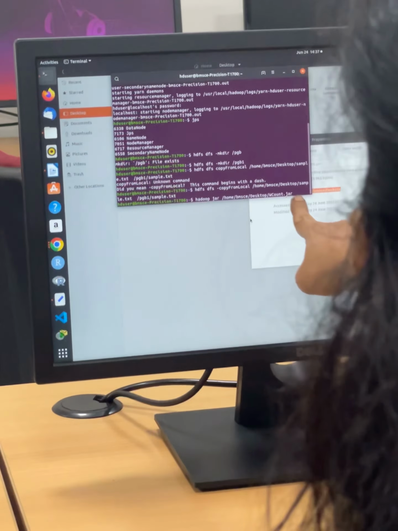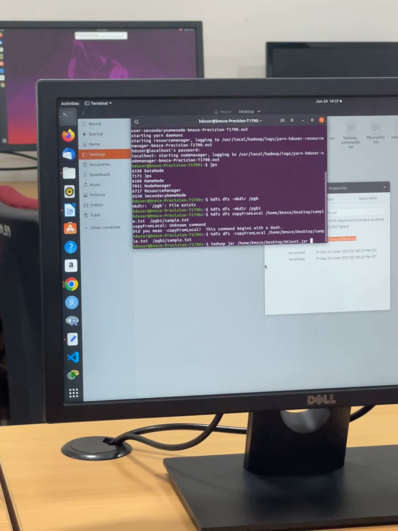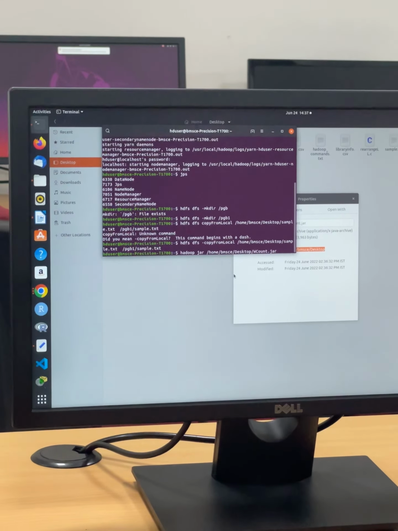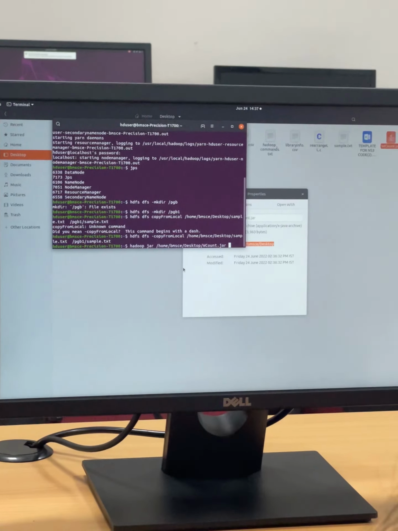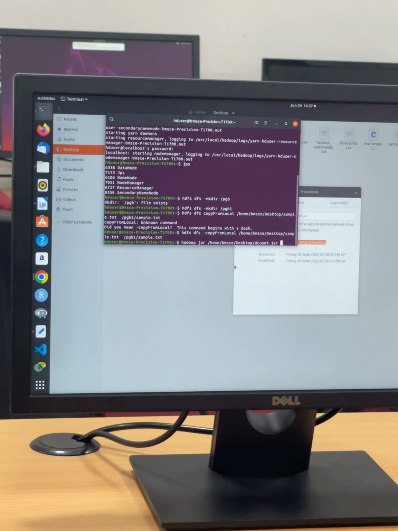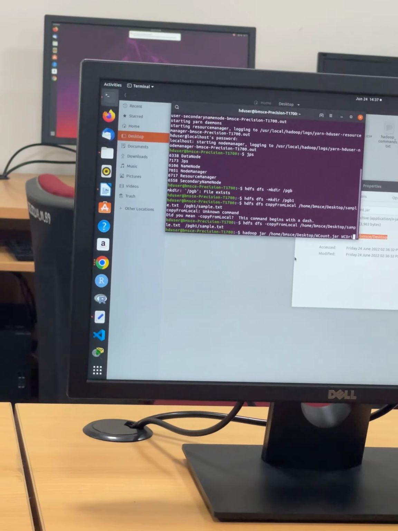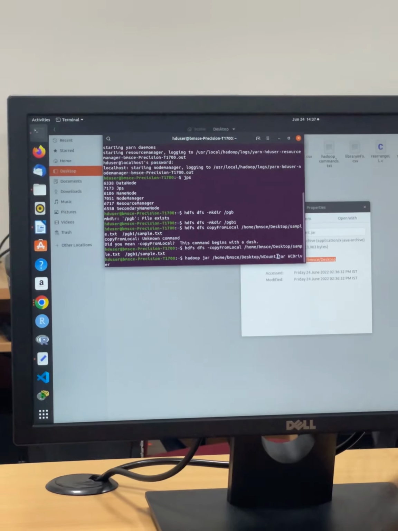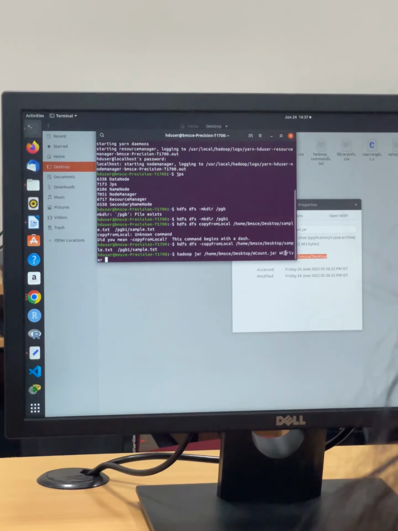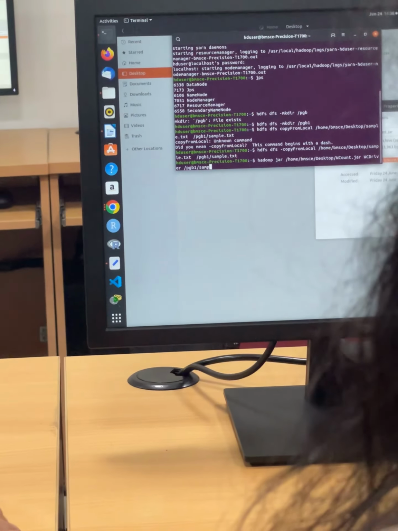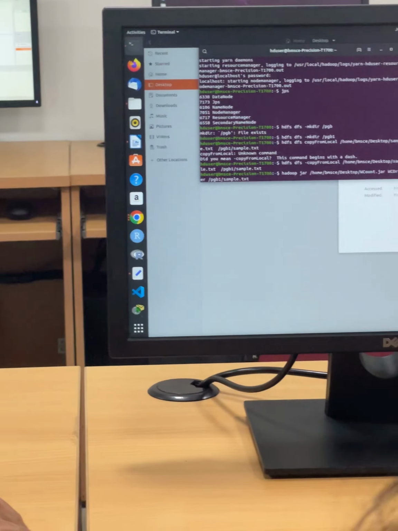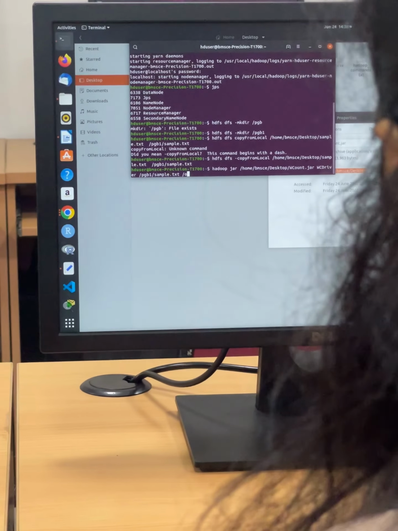Okay, note the command to run the jar file. It's Hadoop jar followed by the complete path of the jar file, followed by this. If you have got any package name, you should type the package name. If there is no package name, you have to only type the driver program name. What was our driver program name? WC driver. In the exam, don't forget to give the package name if you have got one. So this is the jar file, and this is the program in which the main function is present. Followed by that, you should specify from where the input has to be taken, which is pgb1/sample.txt.